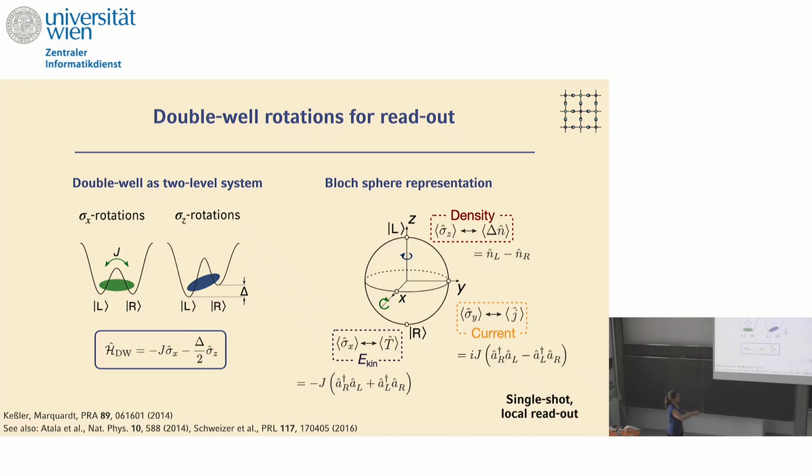Okay, so this is actually a single-site resolved measurement. So we can do this on all the bonds in parallel. And we have our microscope objective, so we can generate a local map of currents and also extract current-current correlations or fluctuations of this quantity. And this is what we did for the topology experiment, but we could really perform arbitrary rotations there.